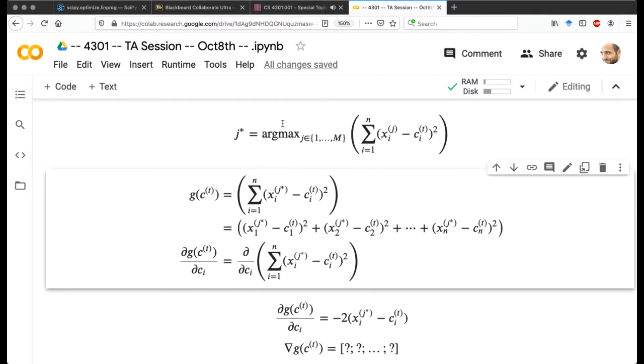It should be okay, but I have to emphasize that J star is not necessarily one J. It might be multiple J's. So you have to get the gradient of all of them, all the J stars, and then find, for example, a combination of all of those gradients.